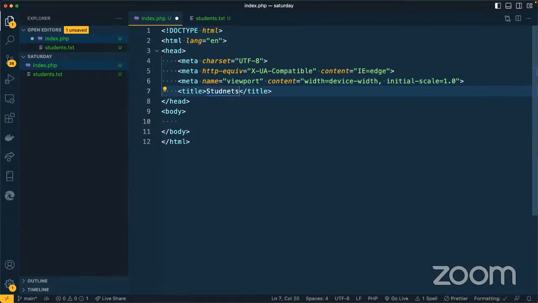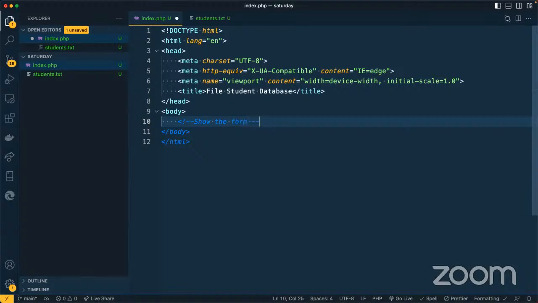Okay. So my students, we are going to call this students database. Probably let's call it file student database. Okay. So how can we do that? What we are going to do is that in this section here, we shall show the form for entering students, okay?